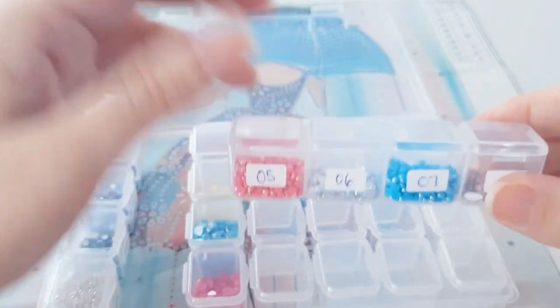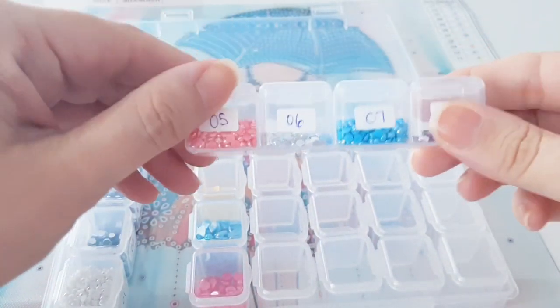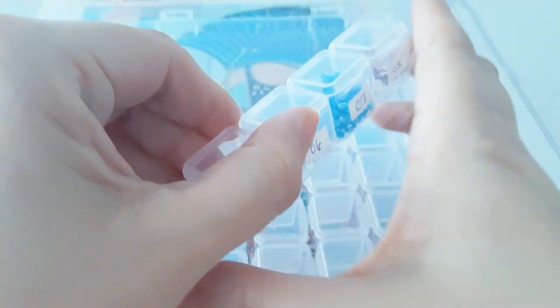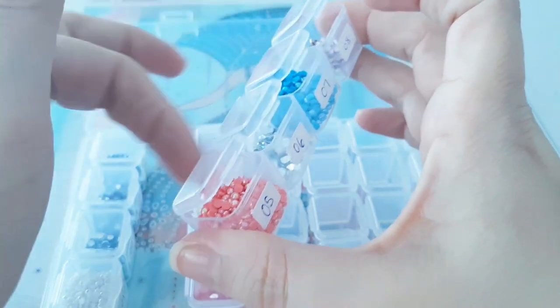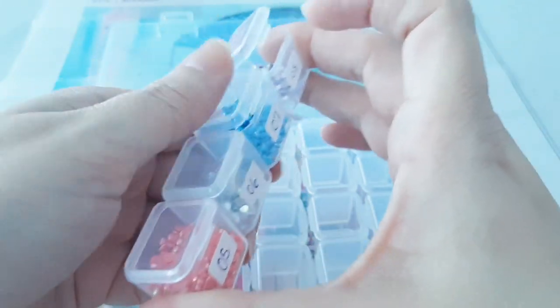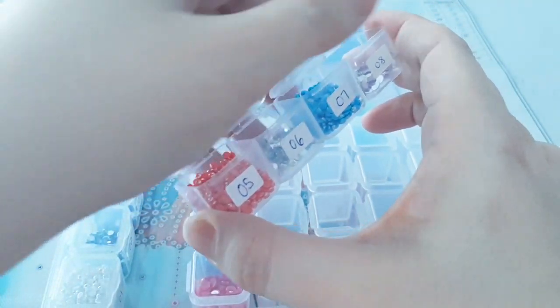And I'll just kind of show you, I showed you how fun these were in the last video, but to open these, you can't just open it. You actually have to go to the side and press on the sides, and that opens all four and they will click down. So do that again. See, all four of them open up, which is great.